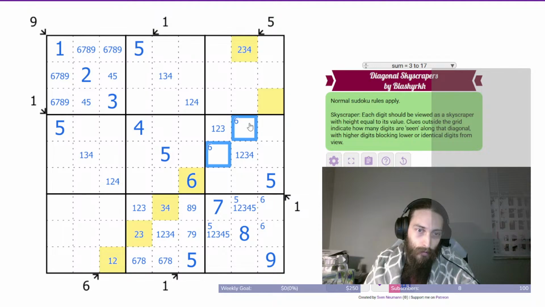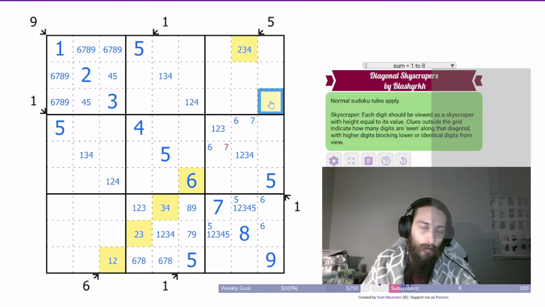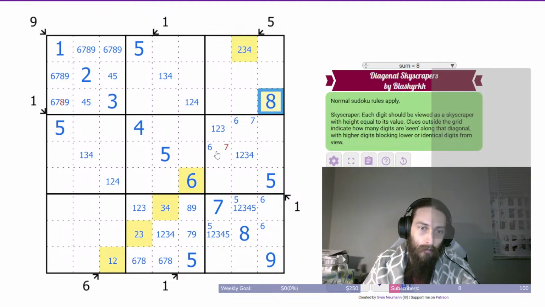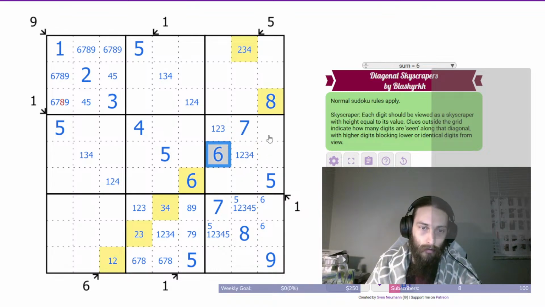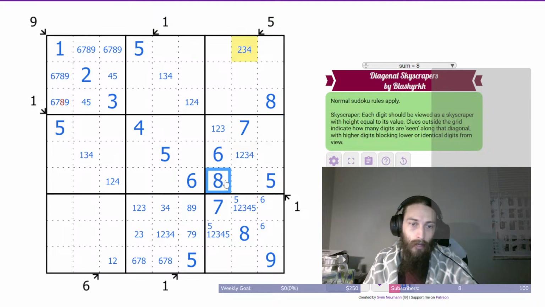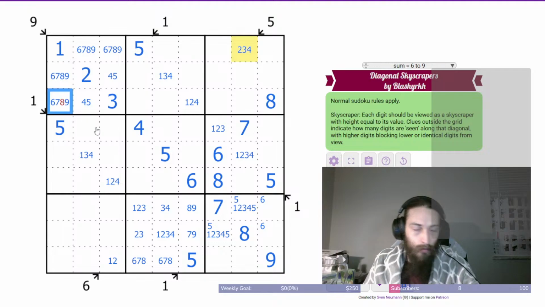And that means one of these two digits, which is seen, must be at least a 7. And this is the largest digit along that diagonal, and the largest possible digit is an 8, which is right after the 7. So this ends up being a 6-7 pair, where this is the 6 and that's the 7. 6 is in the dark, the 7 is seen. So that resolves there, and also places an 8 here because of these two 8s. And that not being 1, because of the diagonal. Well, this isn't an 8 then.